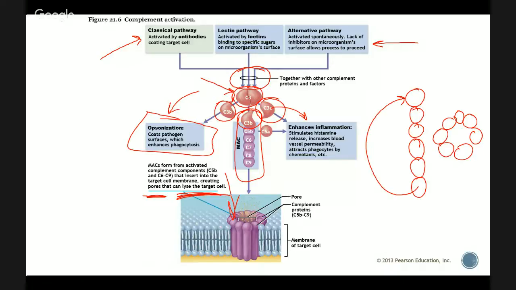So when someone has an autoimmune disease, it's not necessarily this one. Not to say that this can't happen, but it's not the trigger. The trigger is going to be the specific adaptive defenses that we're going to get to next. That's where the body's adaptive defenses, which are designed to go after specific pathogens, end up going after the body instead.